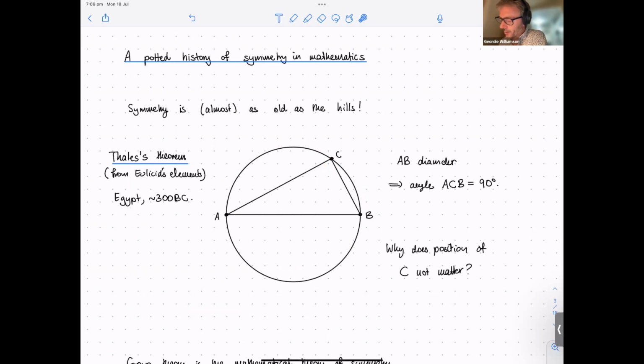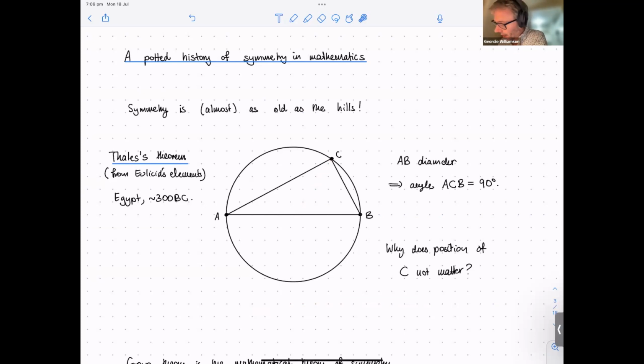And if you look at the proof of this theorem, this is a very fundamental and beautiful theorem that we've known for 2,500 years. But I just want to emphasize the fact that symmetry is already present in this very basic theorem. So if you look at a proof of this theorem, for example, in Euclid, you construct a line here and then you argue about the angle sum of a triangle and things like this.